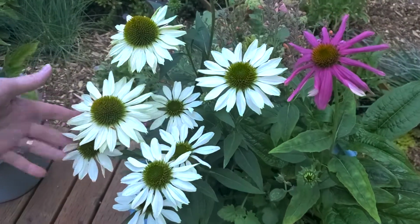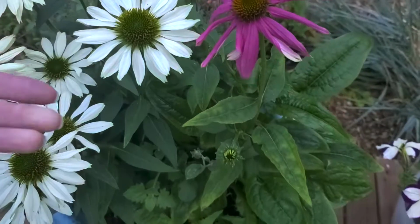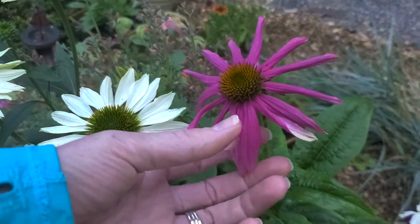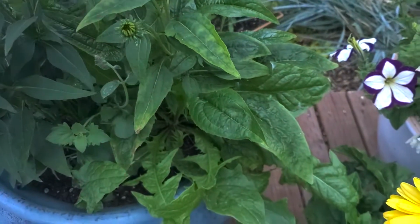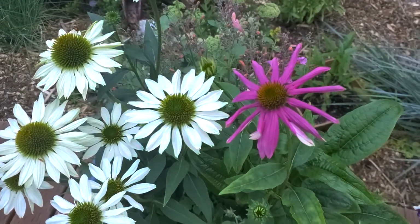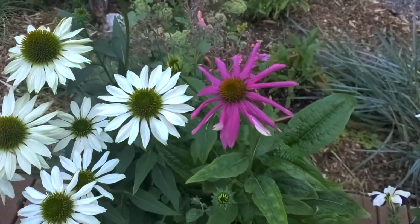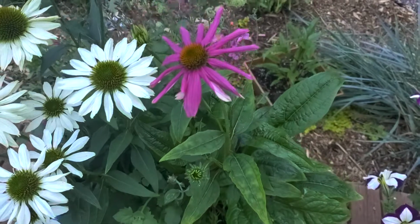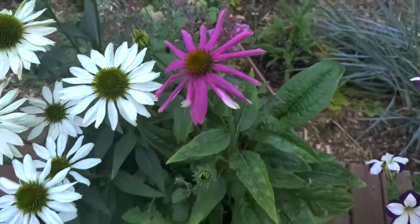They're just so vibrant and they just pop. Look how big they are, you guys. And what's cool is this one is still blooming. It's just unfolding, and we've got a lot of new buds coming in, so we're excited to see more of those pop up. Just look at the two flowers and the contrast in color and size. Aren't they beautiful? And we've got our beautiful agastache coming up in the back. This is definitely one of our favorite containers this year.